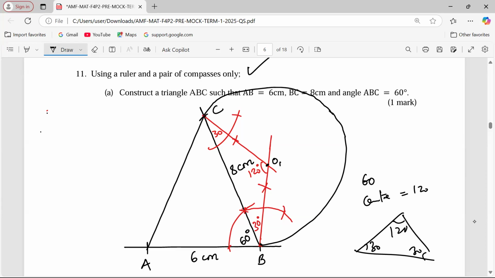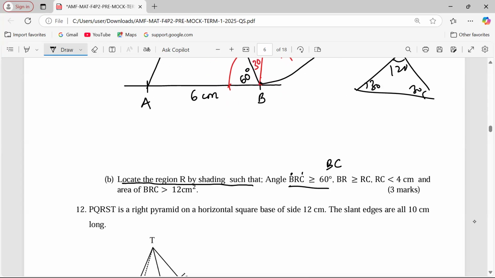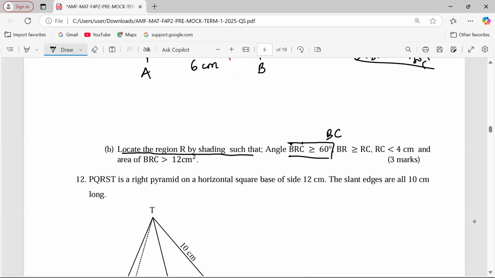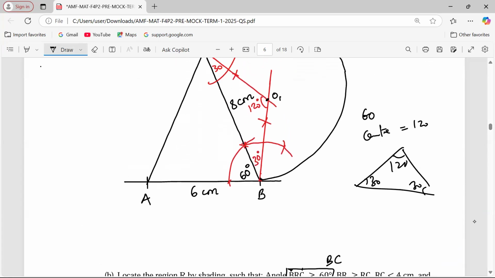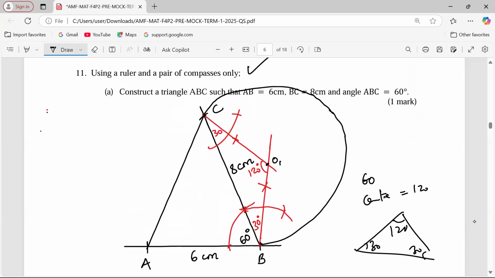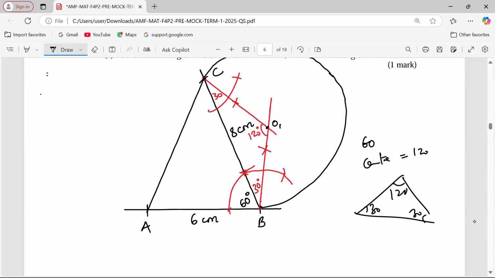So if we can construct 120, then along this particular circle, we can construct our 60 degrees. So for us to have 60 degrees or more than that, remember inequalities have been used here, you need to know that we need the inner side, because if we go beyond this circle, we will have an angle smaller than 60. And we do the same on the other side of BC.